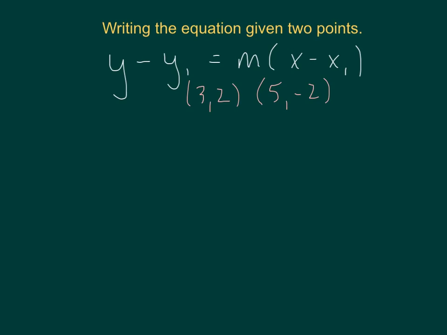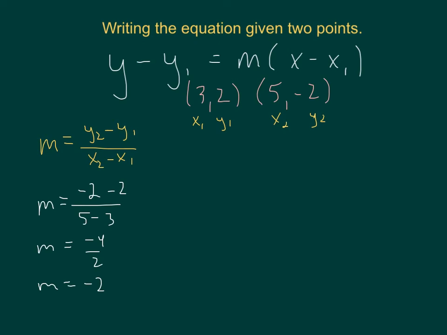All right, for our next example, we're going to be writing an equation given 2 points. So the first thing is to realize that we're very close to our last example. The only thing is we don't have the slope given to us, but we have an ability to get the slope. So at this point, what I've done is I've labeled my points, as you should, and I got my slope formula right here. And now I'm just going to substitute these values into this formula, as you should already know how to do. This is old school. And calculate the slope. So go ahead, press pause, and take care of that on your own.